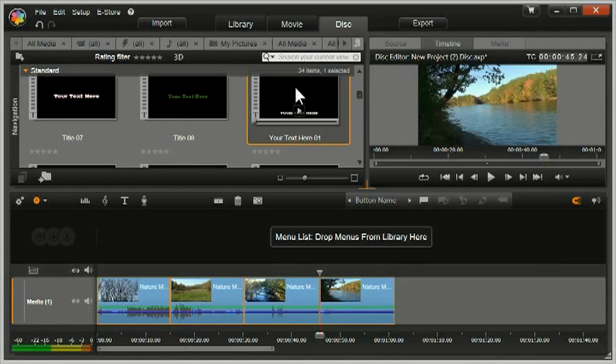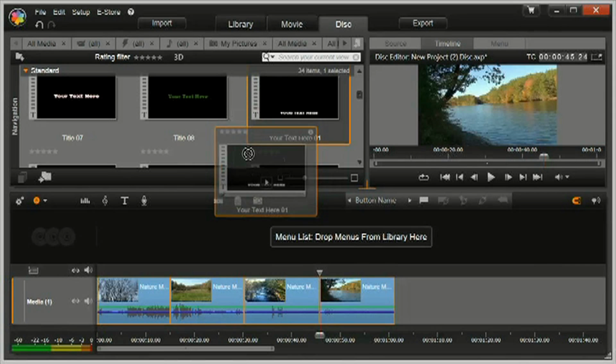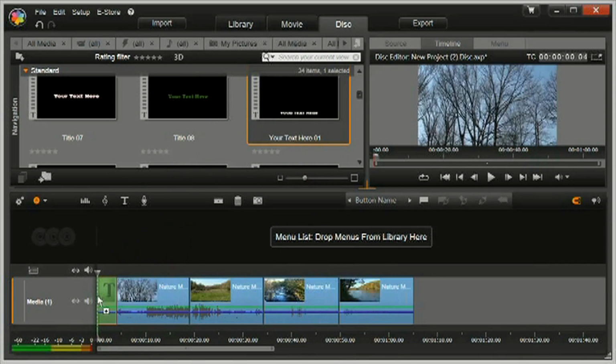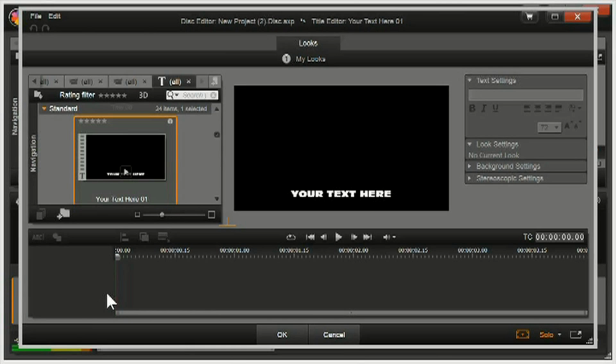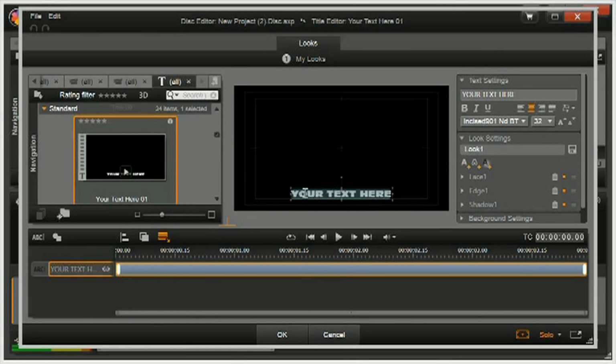Go back to my Disk tab to get back to our work, and it automatically puts it in your workstation up here. It's already highlighted here. I'm going to drag it down to the beginning of my movie. There it is. Puts it in at 4 seconds duration as a default time. I'm going to double click it in order to open up the editor for it. I'm going to go here with my pointer till I get a plus sign with arrows, so that I can move it up to the middle.